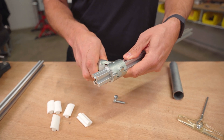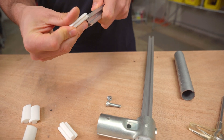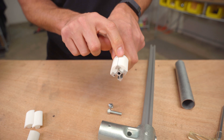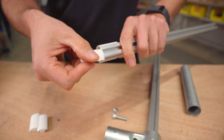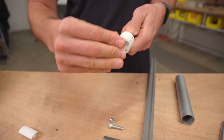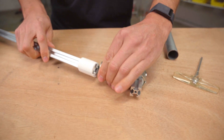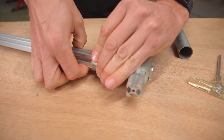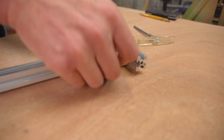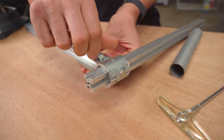You can rotate it and orient it just in the position that you're looking for. Of course, you're going to have to do that on the end or the other connection points of the extruded aluminum. These just barely fit — it's really kind of serendipitous the way they fit like that. In a couple previous ideas we were thinking we might have to machine down to create an edge, but between the 1-inch connectors and the 20 by 20 profile, it fits just great. You can rotate the extruded aluminum, tighten it down, put a nut and bolt in there, and tighten the connector down and you've got a connection.